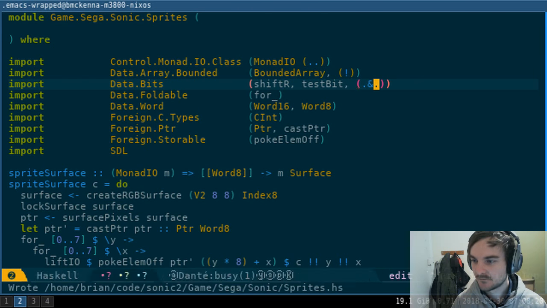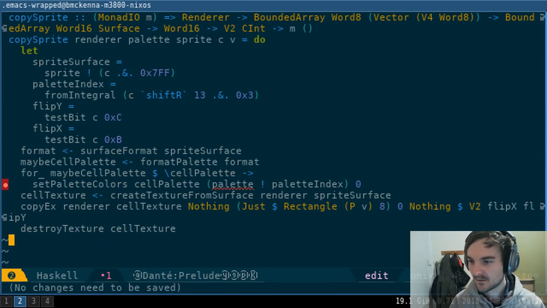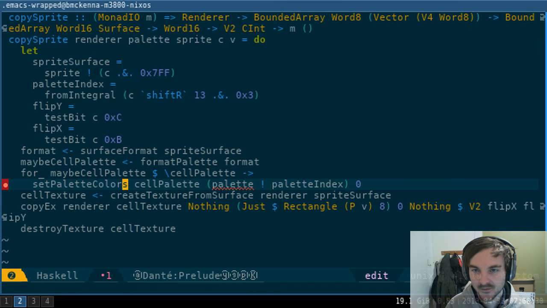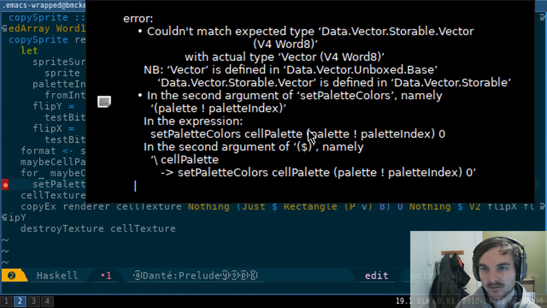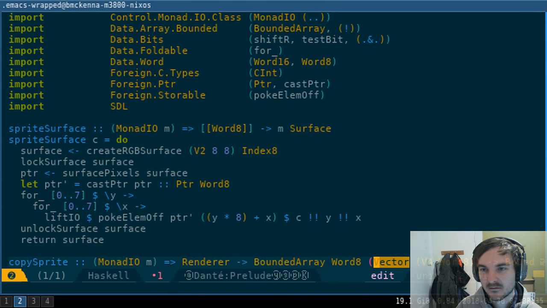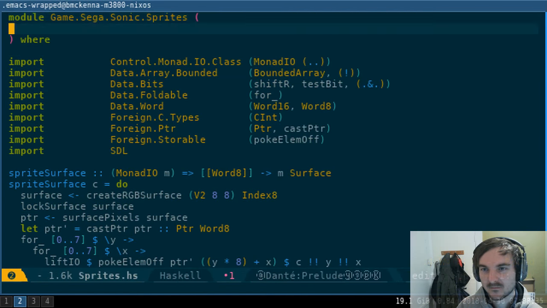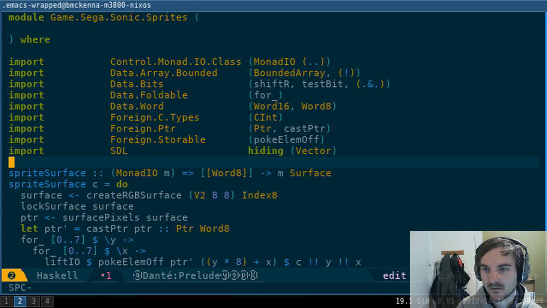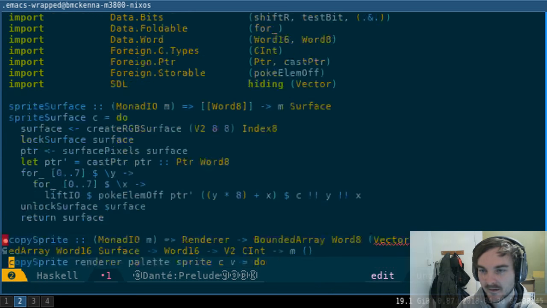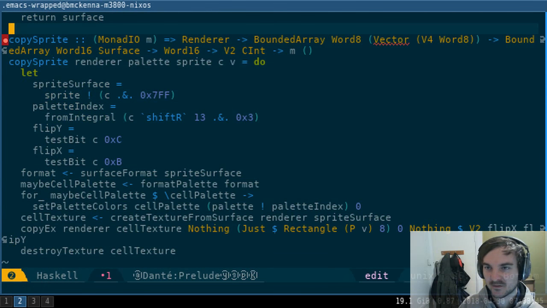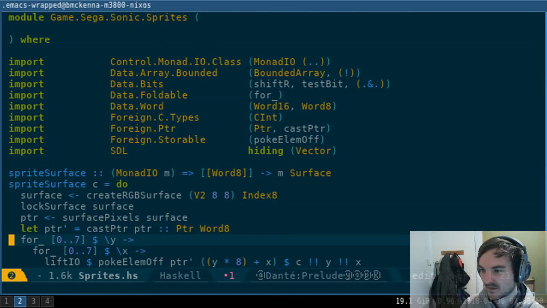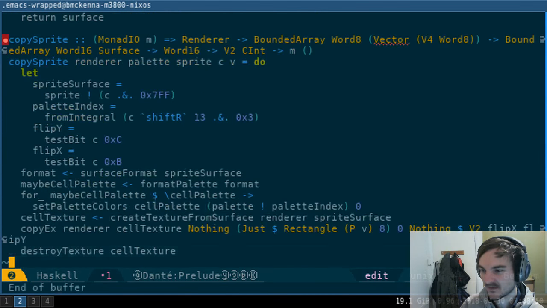Would I consider a parsec style library to be overkill for parsing simple strings? Parse a potentially arbitrary nested string in the form. No, I would not. There is a reason. Where does vector come from? Oh, I have to hide vector. No, in fact, I do things like that a lot. A lot of people would probably use something like, I mean, you can't even do that one with regex. No, you can't do that one with regex.